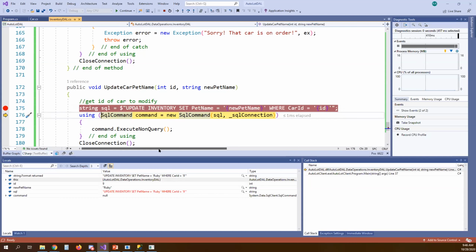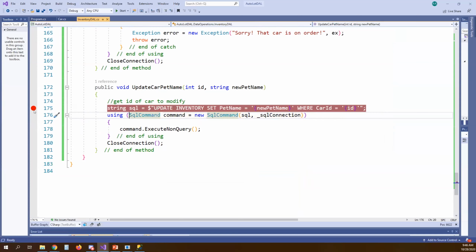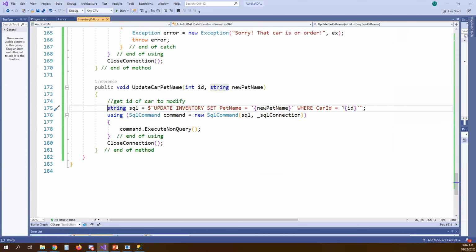You don't know because we haven't got to update statements, but think about just normal programming rules. We probably shouldn't have the quote around the numeric data. Whenever we did our select statement using a car ID, we don't have a single quote around the ID because it was numeric. So let's try it.